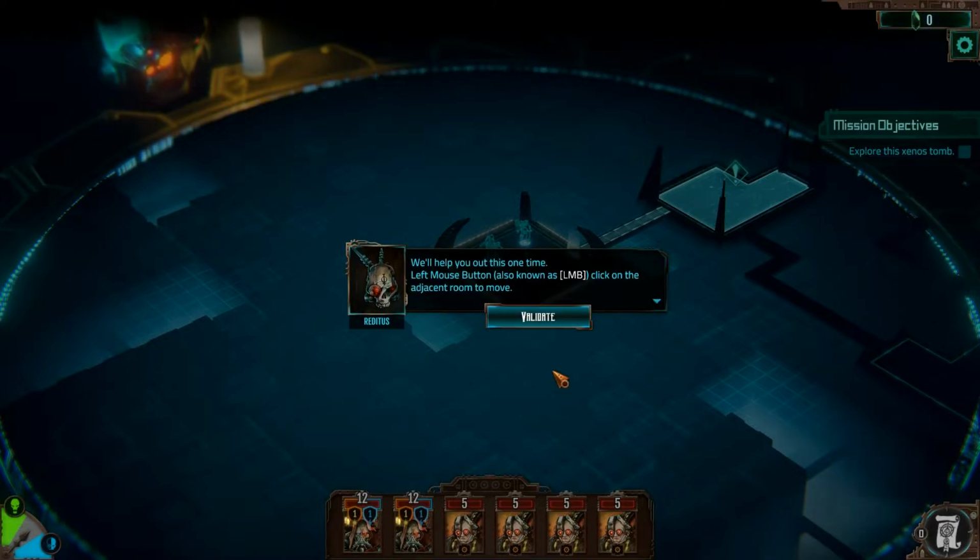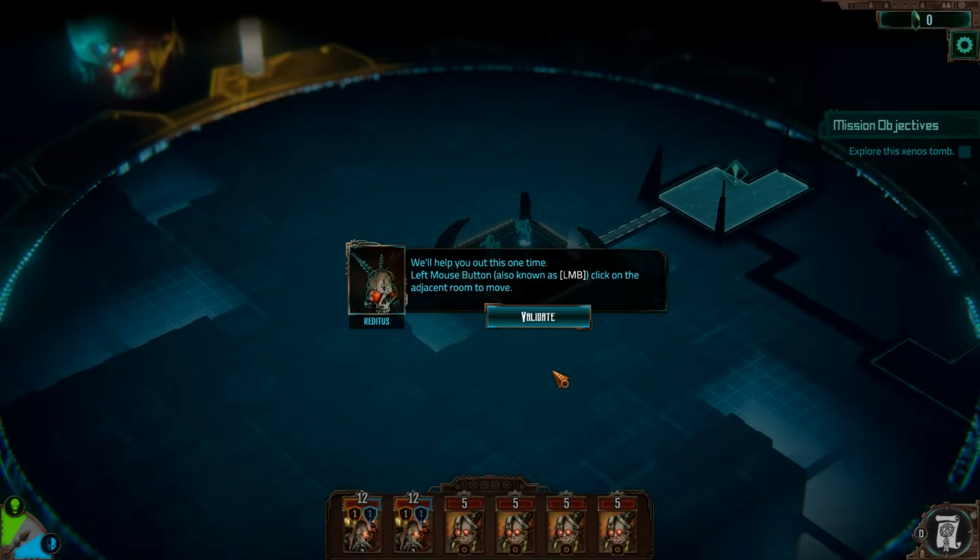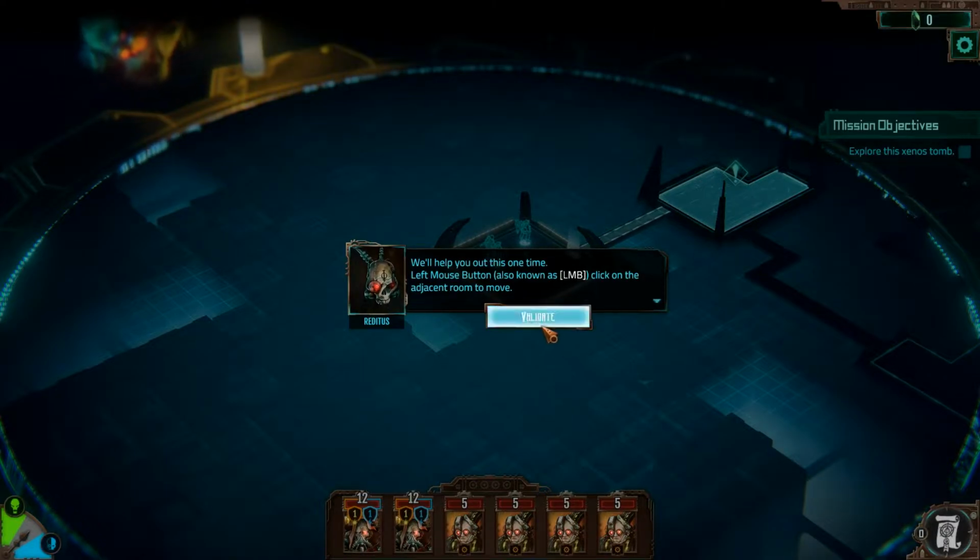Left mouse button, also known as LMB. Click on the adjacent room to move.